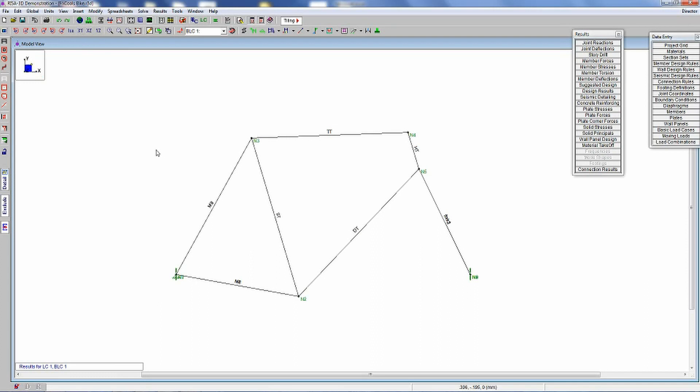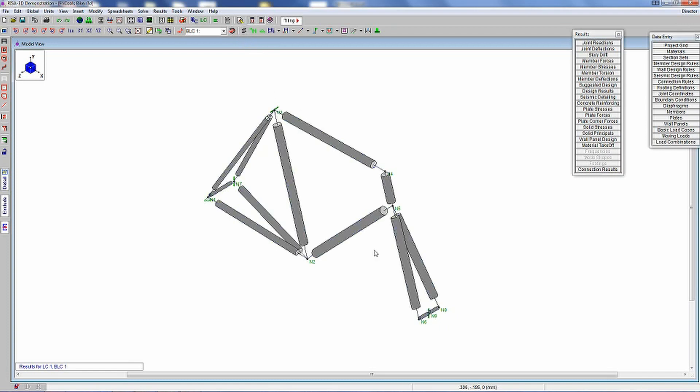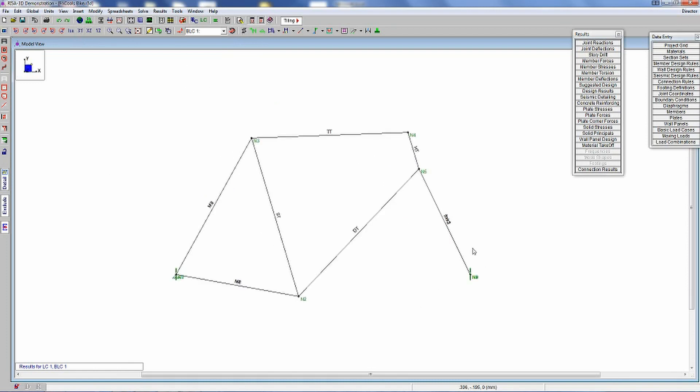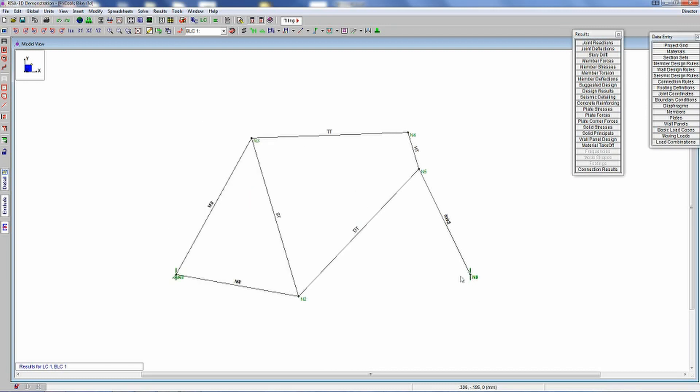This is the model. Here's a two-dimensional view of it, and here's an isometric view. These are lines that represent the tubes — the tubes were modeled as cylinders, all of them. The thicknesses of the tubes were all based on what John Fitzgerald sent us in his fit sheet. These are shown graphically but are not to scale; they just give you an idea of what it looks like. The fork was modeled as a straight line segment, and the offset is the perpendicular distance from an imaginary line through the head tube, which gives the correct fork trail. Bottom bracket drop is modeled, all tube lengths, shapes and everything are modeled to scale. The top tube slope is 2%, the bottom bracket drop is 75 millimeters, and chainstay lengths are all modeled accurately.